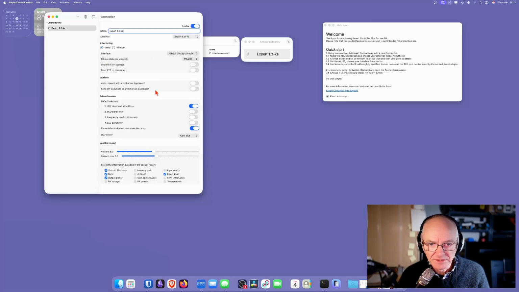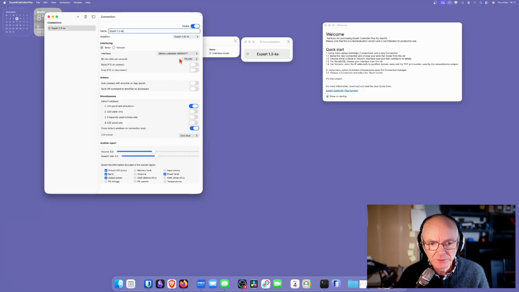This one is going to be on the serial interface. You have to specify the interface name. Bitrate is good for that as a default. Raise RTS and drop RTS. So if the amplifier is connected on the USB interface, you can raise the RTS signal and it will wake the amplifier from sleep mode.